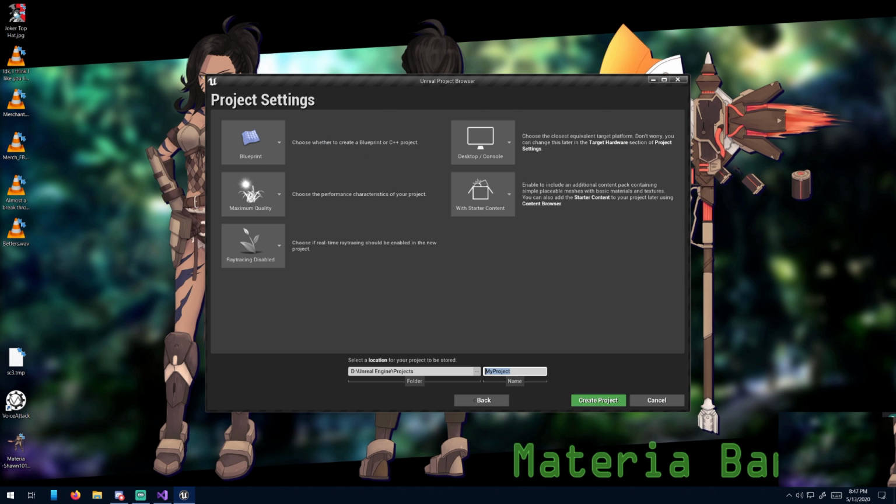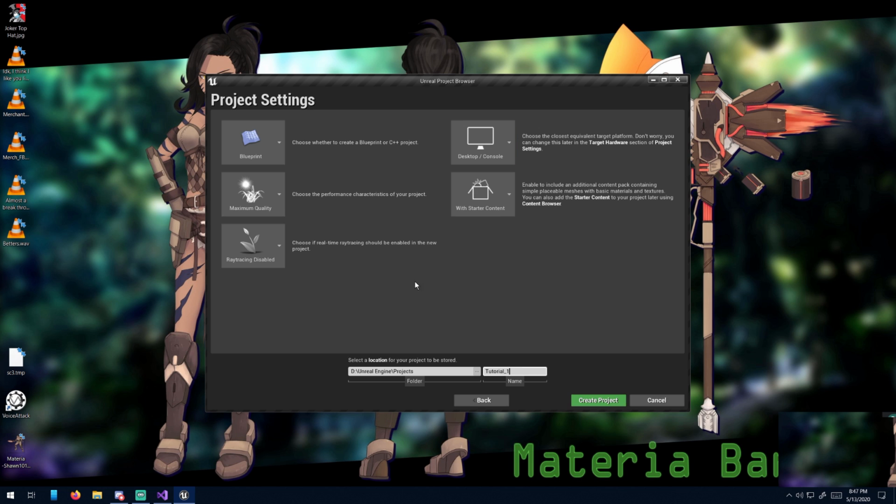Next is naming the project. One of the first things you're gonna be confused about when naming things in Unreal Engine is when there's a space. This is for all naming stuff. Like, you can't have a space. But what you can do is put an underscore, and that acts as a space. That's just one weird thing to get used to. You get used to it.